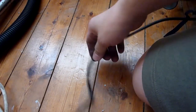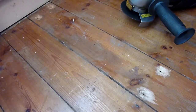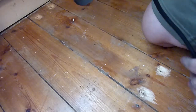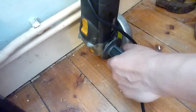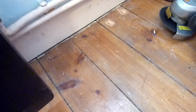Right, from there, eye protection on. Let's just do a cut. The easiest way I think I can do it, because I know with these things what you're supposed to do is lay it at one end and then finish on the other end, so all the boards insert into each other. But we cannot do that because I'm not going to get all the boards out. So you just got to watch out for electrical cable underneath, and also I'm going to get everything out of the way actually.